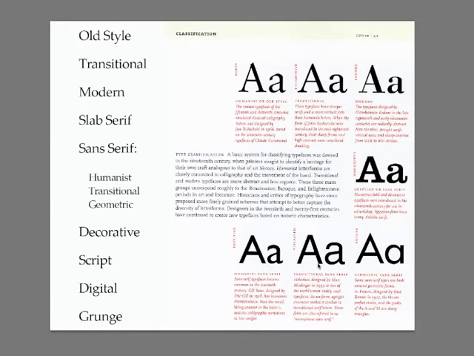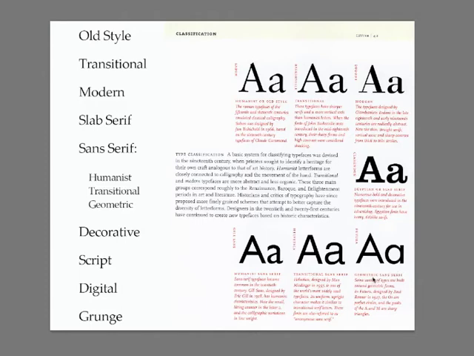This transitional here, which is our old friend Helvetica, very popular, has a clean modern look. The counters and the x-height are very large on these letters, and it makes it very easy to read. And as you probably know by now, this is probably the most famous typeface in the world, and it's used all over the place. It's extremely easy to read, very, very good shelf life on this font here.